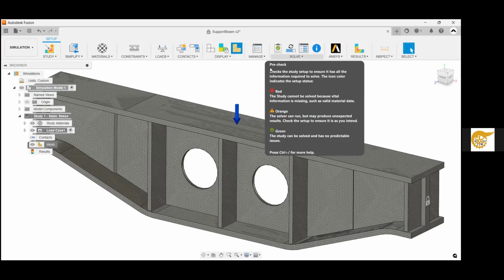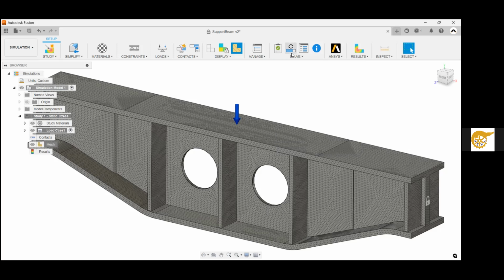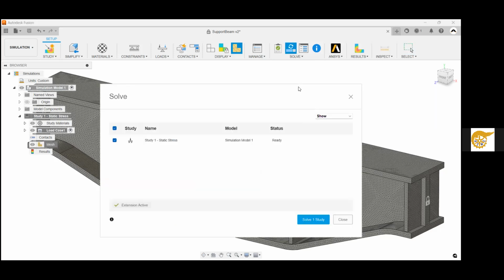Now, it seems I have enough information, so I'm going to go ahead and select the solve button. When I do that, I get the Cloud Solver dialog box. I only have one study created here, so you can see there's one study named there. It's study one, static stress, simulation mode one.